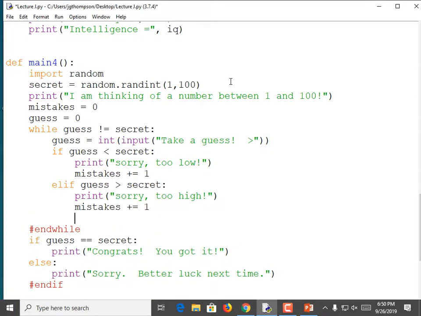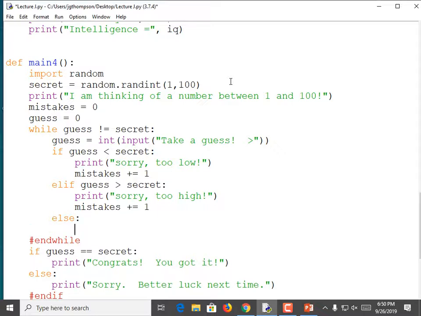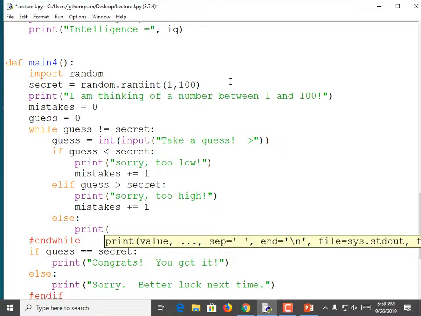All right. One last thing down here. Else colon, lined up with elif, print, parentheses, quote, you've made, end quote, comma, or how about mistakes so far equals, end quote, comma, mistakes, in parentheses.